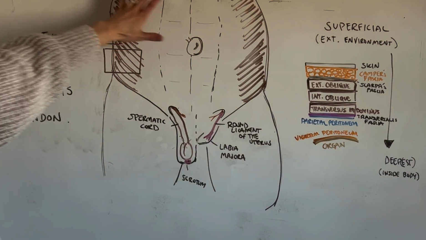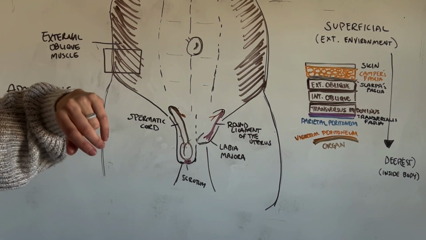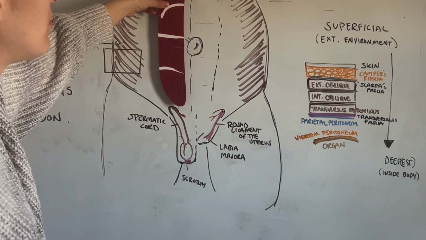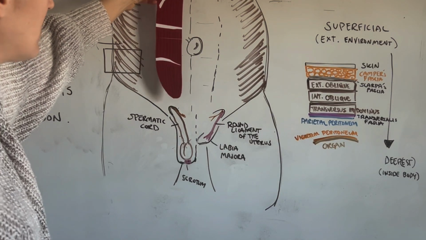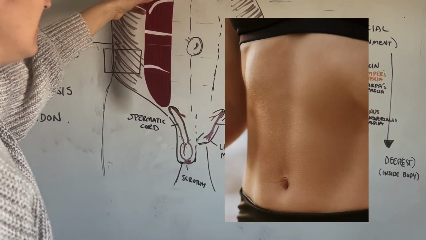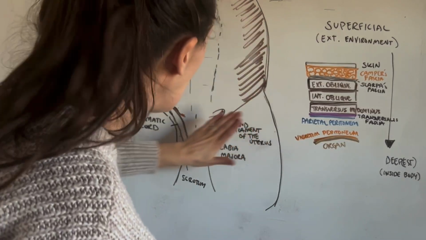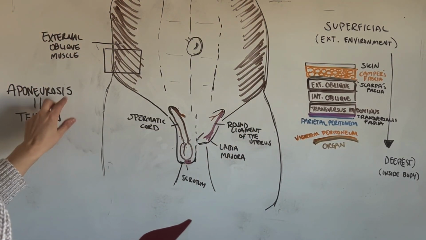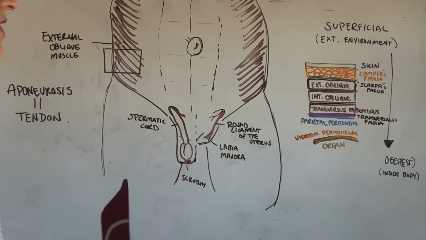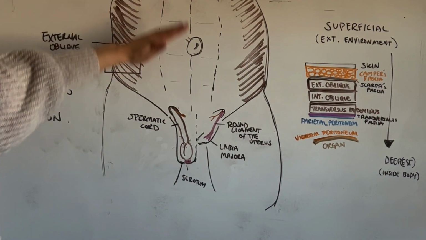Knowing those layers are there and we are most superficial right now, I'm going to talk about the sheaths of the rectus abdominis, which is that muscle that I showed you using a piece of paper. It's on both sides. This is the one people think of when they think of abs, abdominal muscles. This is where you get your 6-pack or your 4-pack or your 2-pack or whatever, your no-pack. Just a straight line of abdominal muscles, which some people have. This rectus abdominis is encased inside of the aponeuroses of those three muscles we just discussed: the external oblique, internal oblique, and transversus abdominis. Their aponeuroses surround this muscle, but they do it in different ways at different places.